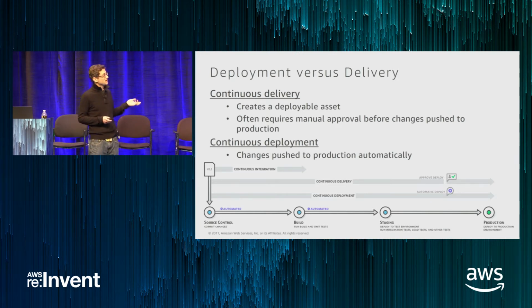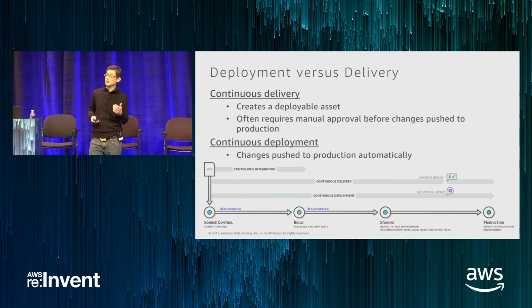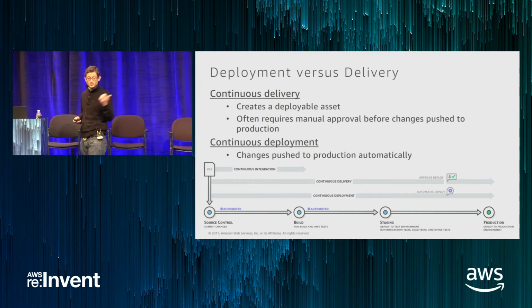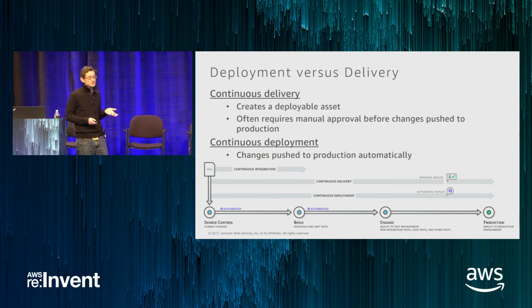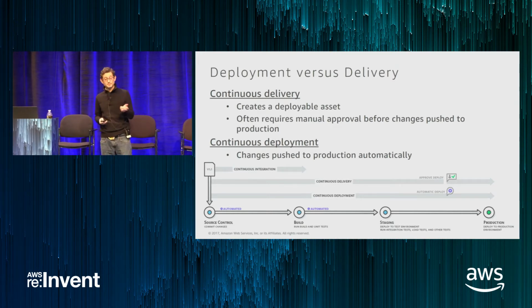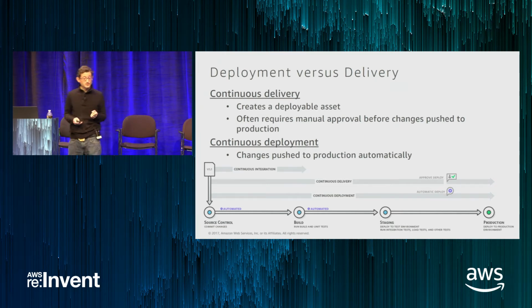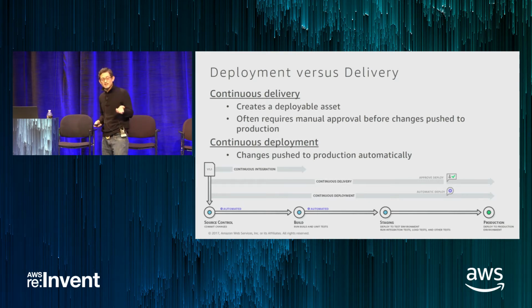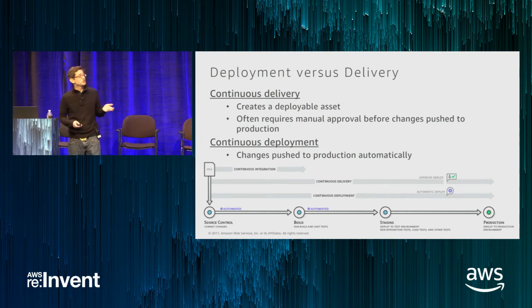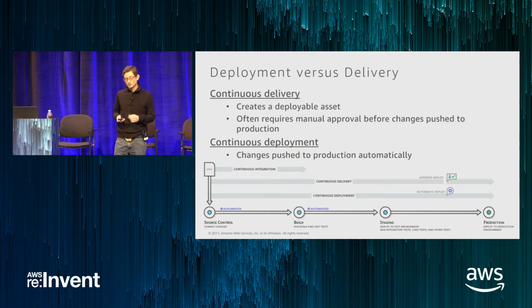Now, the graphic on this slide helps illustrate what we've been talking about here. You can see which phases of the development cycle are part of continuous integration, continuous delivery, and continuous deployment. With continuous delivery, there's a manual approval step or a gate before the update is released to the production environment. Now, the important thing here is the opportunity for getting fast, frequent feedback, which occurs throughout the development cycle. And it's this feedback that helps organizations adopt an iterative approach to development.